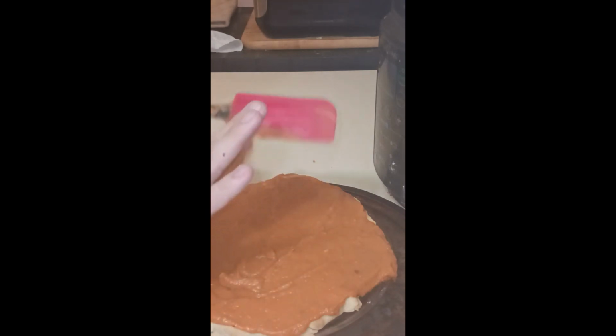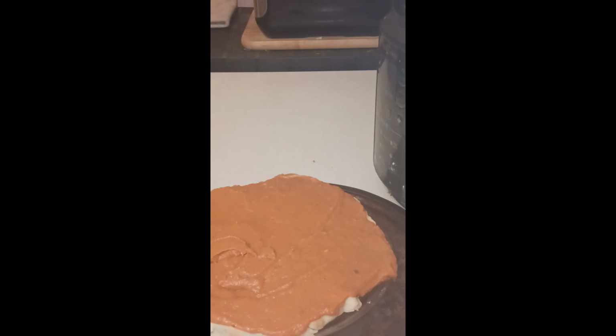Right now, I'm trying to make sure we get into the cracks and crevices that I made for them. It's not necessary, it really isn't, but it's just something I'm doing because I want to. So, see, we filled up the whole thing. I probably put too much, but oh well. That's why I'm putting this pizza pan underneath it. So we know that that's delicious.